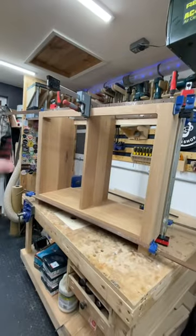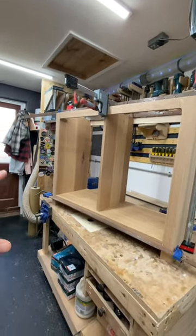Hello everyone. So I know I've been a little bit quiet, not fully quiet, just a little quiet, because I wanted to get stuff done and it was boring stuff. It was sanding and applying finish, not full finish. Don't you worry, I've not gone right ahead and finished the entire thing. I have got it all glued up and assembled the main carcass anyway.